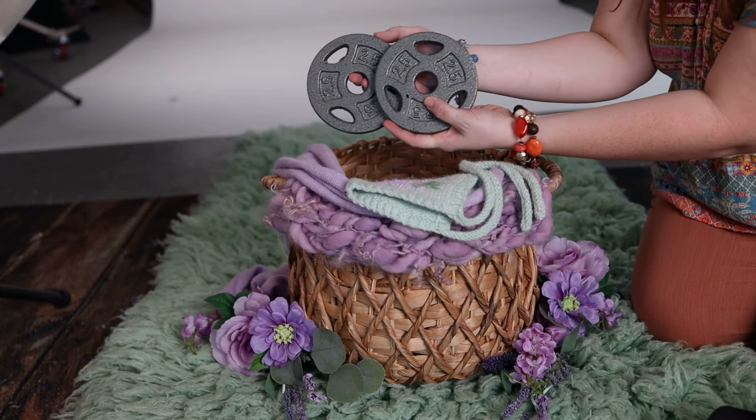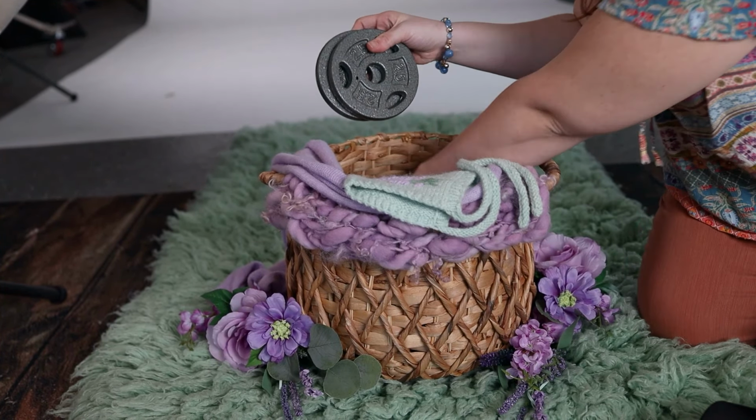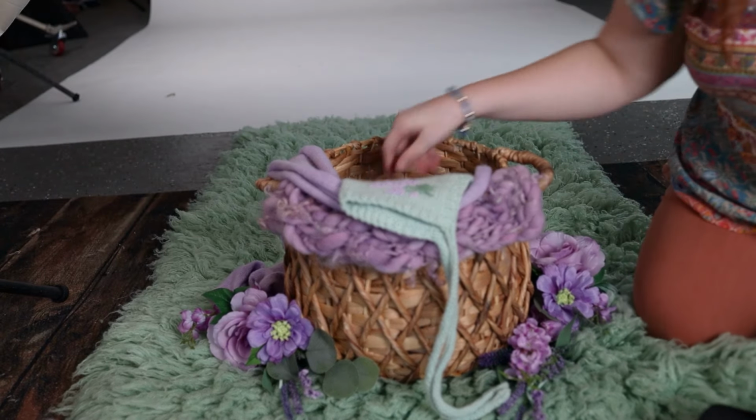So with the bucket pose, the first thing you really want to make sure you have are weights to go in the bucket. I would say at least 5 pounds, but really like 10 pounds would be super on the safe side because you want to counterweight on the bottom of the bucket since baby is right on the edge of the front of the bucket. You do not want that baby tipping the bucket forward. That would be awful. So make sure you put weights in the bottom of the bucket first.